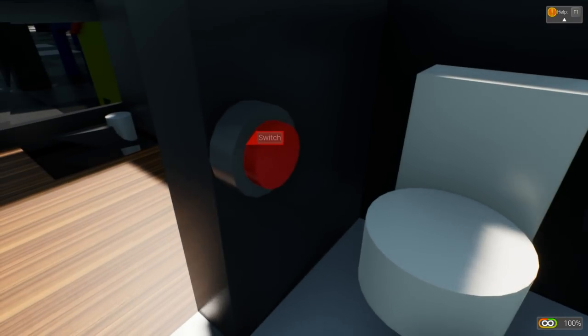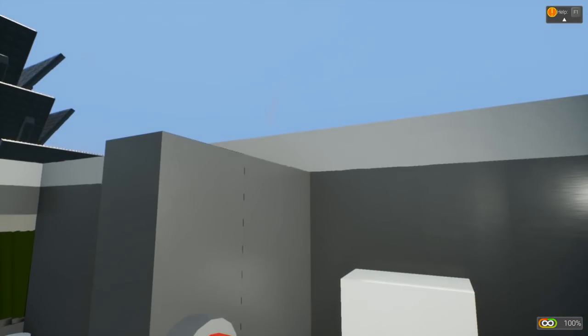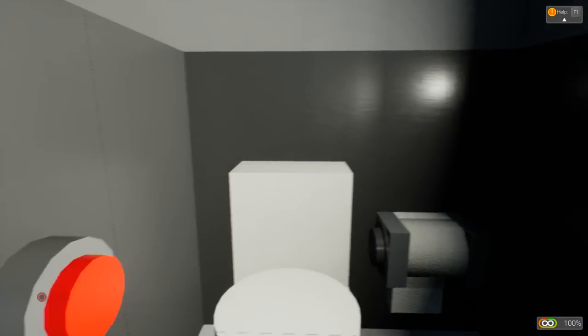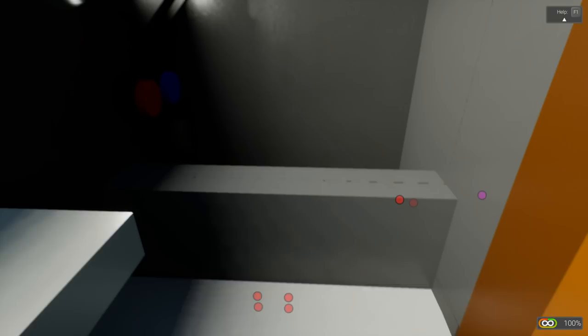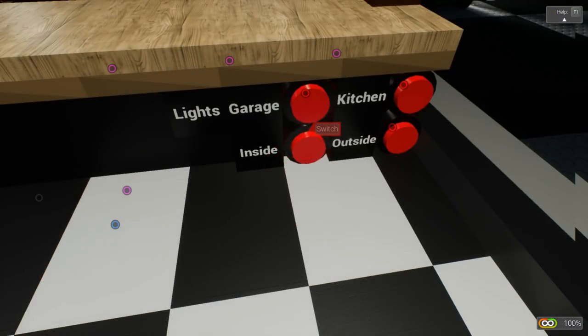Toilet. How cute. It even has lights. Excuse me. Oh. Wow. Toilet with open rooftop. Can you believe it? You can count the stars while taking a dump. This is the best house I've ever seen.